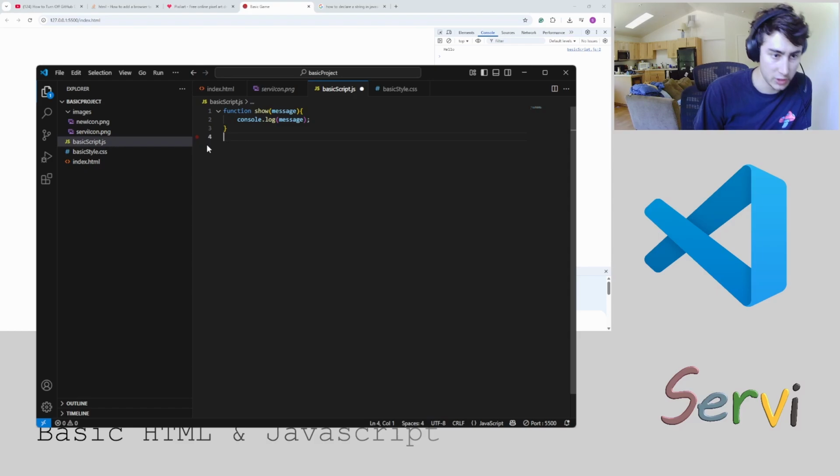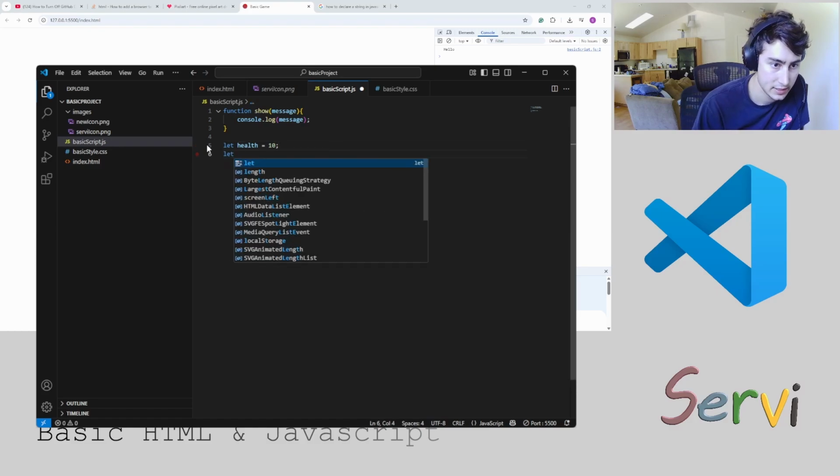Okay. So we're going to keep that most basic function in here. And next, we're going to say let, because this is a variable, let health equal 10. Right?